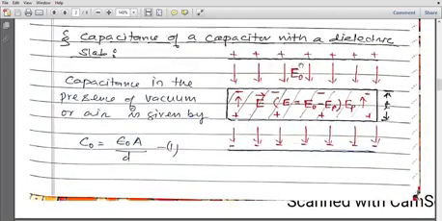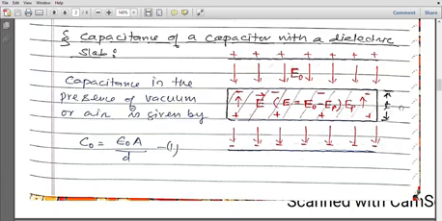The next thing is capacitance of a capacitor with dielectric slab. तो हमने ये भी टॉपिक स्टडी किया है that when a dielectric slab is placed between two plates of capacitor or inside an electric field, what happens? Okay. So first thing is capacitance in the presence of vacuum or air is given by C0 is equal to epsilon 0 A upon d. Now this is the region of electric field between two plates, and when air is there, so electric field is E0. So this is the dielectric slab. You can see this is thickness t.